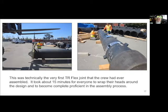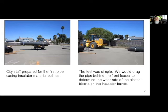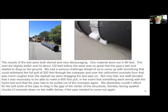Again, me being very, very skeptical, we said, okay, well, let's try this. So we put on the pulling head, and this is just to give you an idea, that's 3.5-inch thick steel. This stuff is heavy, it's big, and that's what caused me some concern. We decided, let's do a drag test. Let's just pull this thing down an asphalt road that is actually smoother than the interior of the overpass and see how the nylon holds up. And we started pulling on the thing, and about 80 feet later, the nylon was gone. The pipe was starting to drag on the ground.